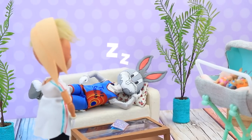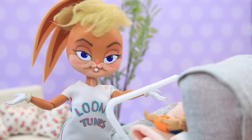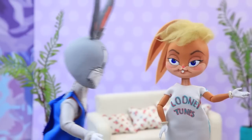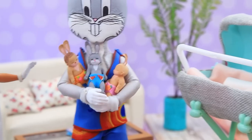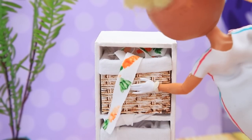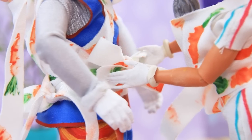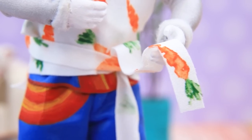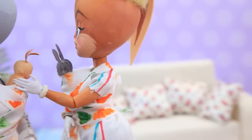Bugs Bunny is resting after a training, while Lola is getting ready to take a walk with the kids. But is the stroller really broken? Oh no. Why is it not moving? Let's see. I also don't understand what's happening. Let me help you. I'll take the kids in my arms. Lola has a solution to every problem. Slings for children allow you to carry the babies in a comfortable way. Lola helps Bugs get dressed. What a cool print. I love it. Oh well, I'm holding two babies at once. The family is going for a walk.